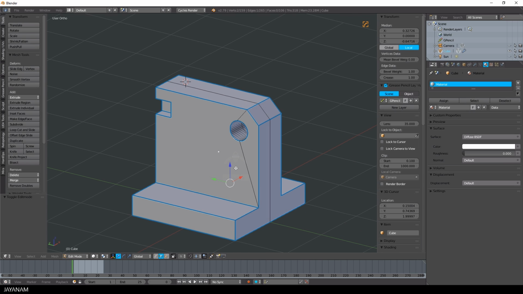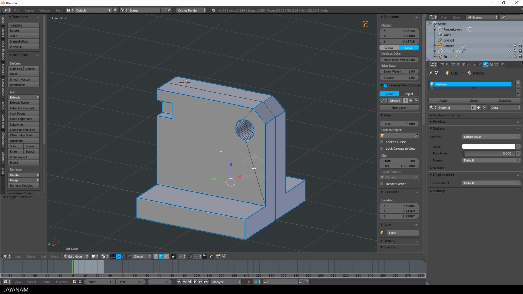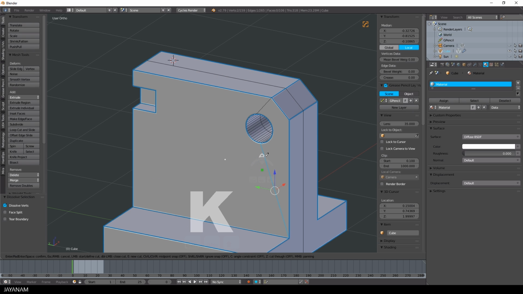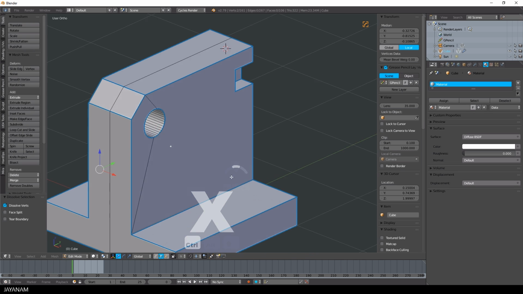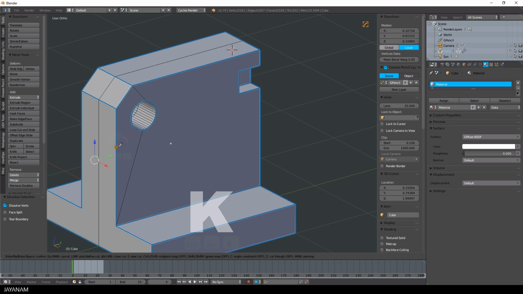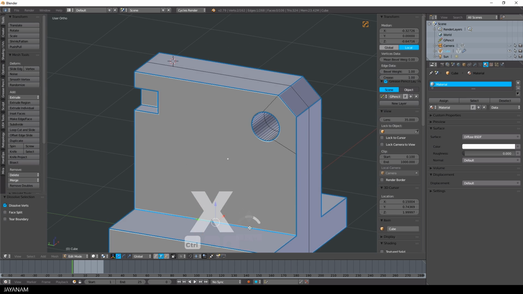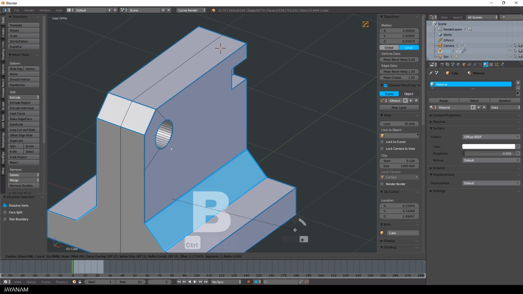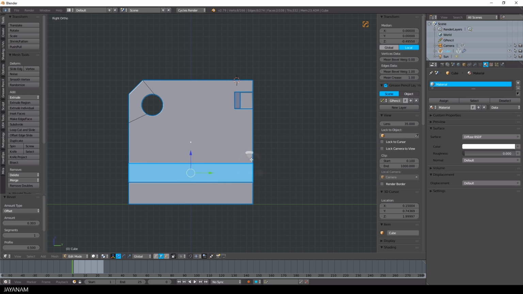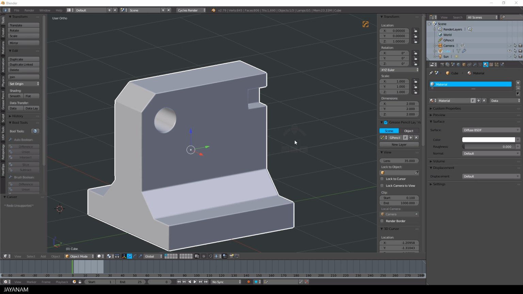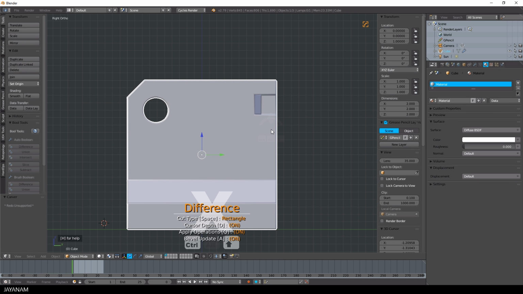I want to add two bevels at the bottom, but I have some interfering edges. I already showed this in the previous video. Here I used the knife tool to cut in these edges at a different position, and then I dissolve the other edges by pressing Ctrl and X. Okay, and now I can add the bevels. Looks nice. Now the next thing for the Carver add-on that I would like to show is Rebool.